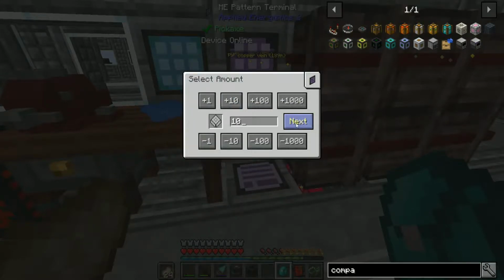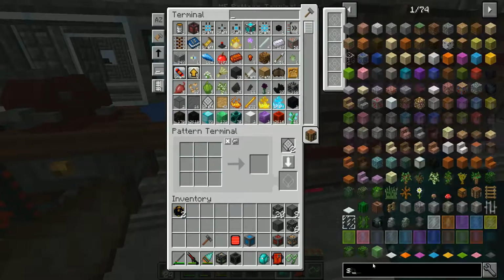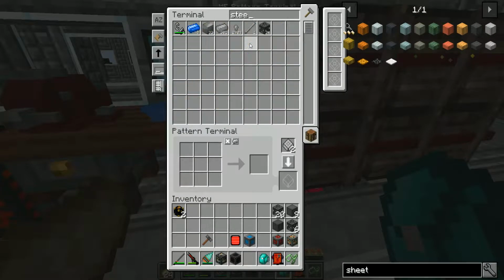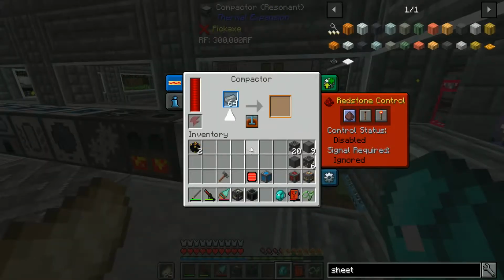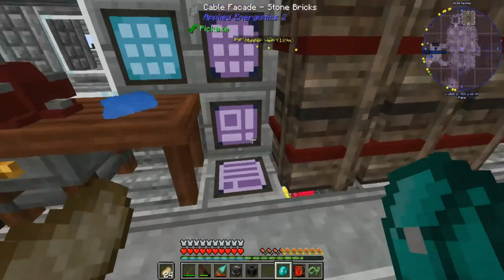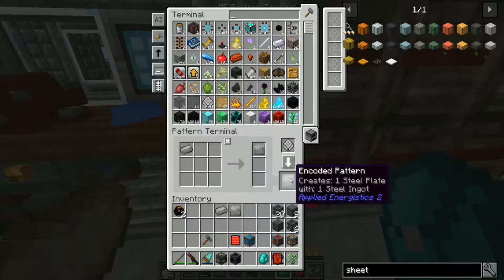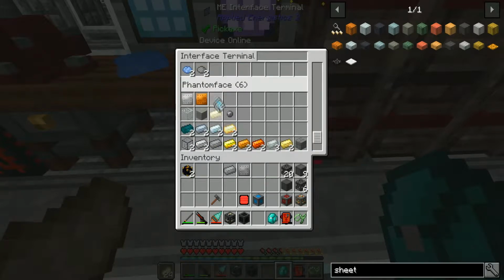Can I craft up like 10 of those? I can. Cool. Sheet metal. I need steel sheet metal specifically. So we'll need steel. Oops, wrong steel. And we'll need the plate press, which I'll just throw a stack of steel in because I can. But one of those makes one of these. We'll make a recipe for that. And we'll throw that in the machine. Like so.